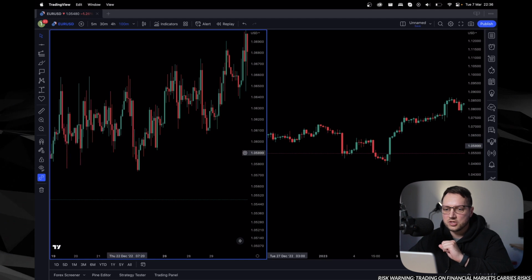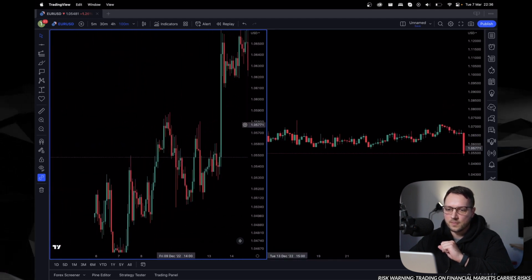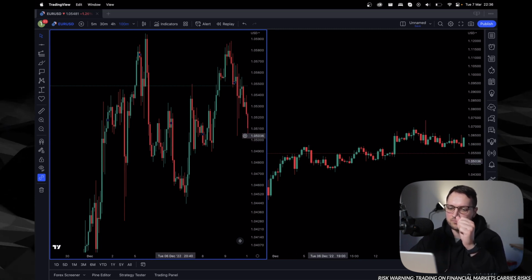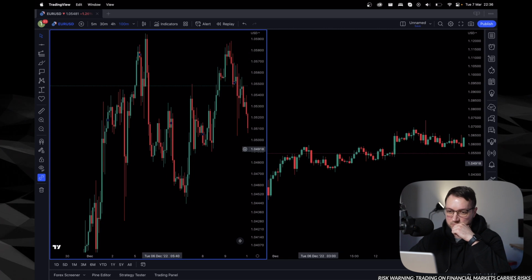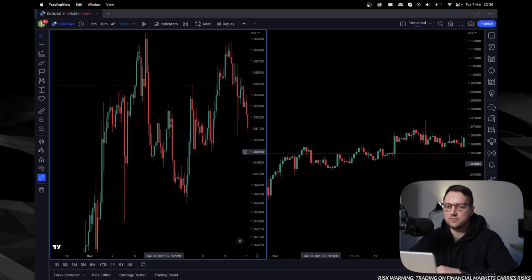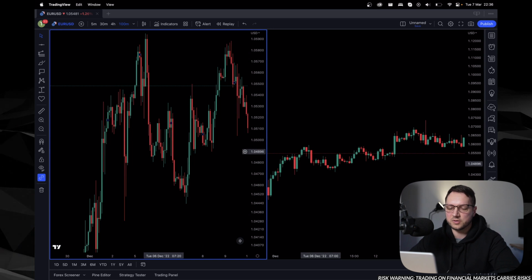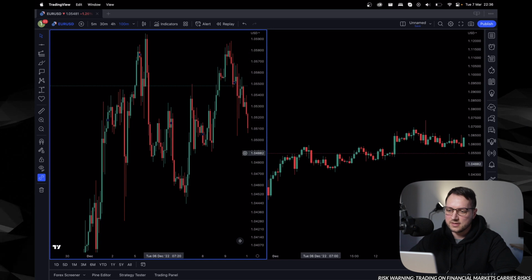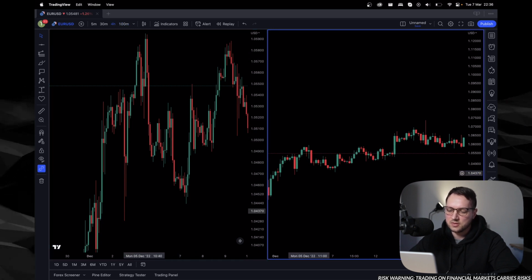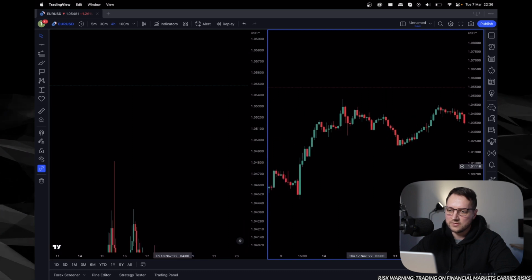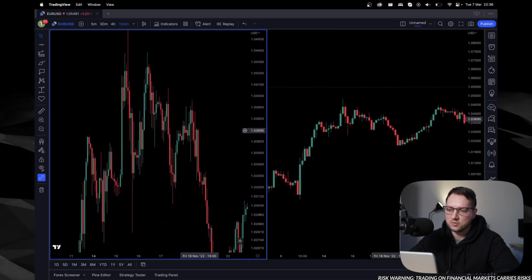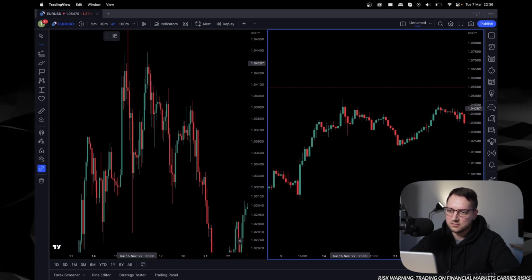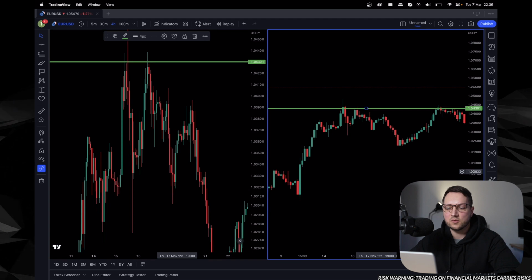Then if you change the fragment of the chart on one particular, for example on this 100-minute one, as you can see down below, when you hover your mouse over some particular fragment of the chart, a particular candle, it is also displayed on the second part of the chart. And the same goes here. If you switch to this one, you move to the left, the chart on the left also moves. And for example, if you draw something, it is displayed on both charts.